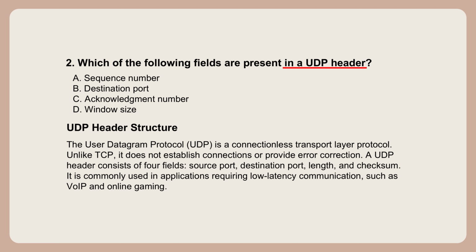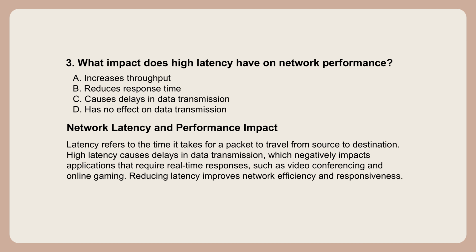And because UDP is all about being fast and efficient, it doesn't need all those extra fields for tracking and acknowledging stuff. The only really crucial thing in a UDP header is the destination port, which tells the receiving device where the data is supposed to go. That makes sense. Like when you're addressing a letter, you only put the essential info to get it where it needs to be.